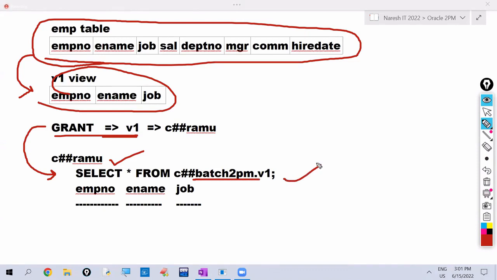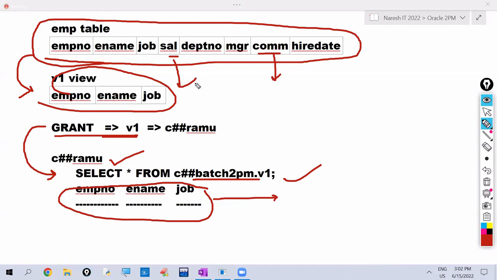So what is happening here? He does not know the original table names. He does not know the original column names. He can access only limited data. He cannot access sensitive data like salary and commission. So this is implementing column level security.